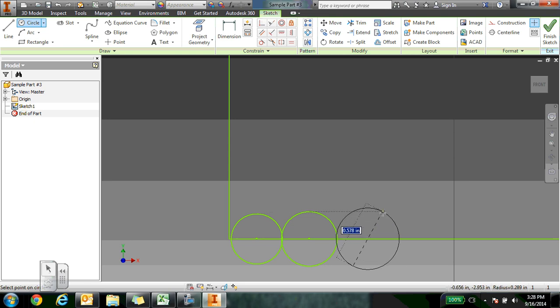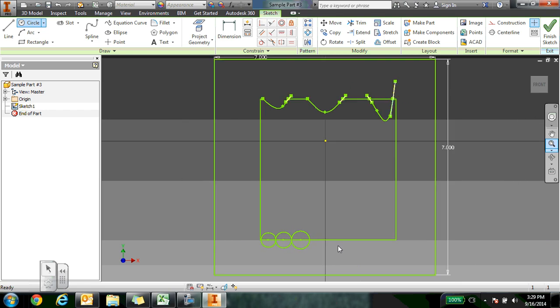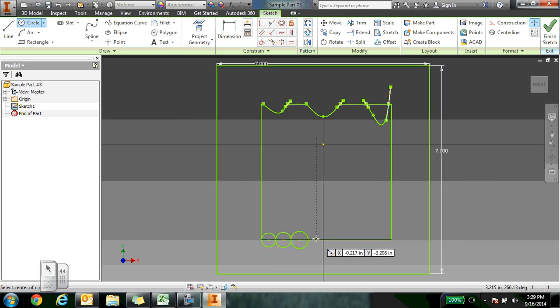I'm going to keep making overlapping circles, and then you'll see that I can trim off the circles, and that'll make a different kind of a cutout pattern. Okay, so I'm done with my circle tool.